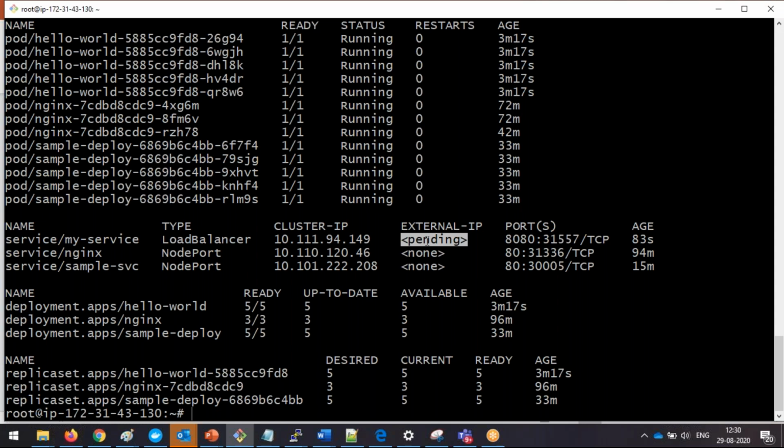Still on this setup, if you want to see this load balancer, then we have to set up a separate MetalLB load balancer on this cluster. With that, the MetalLB load balancer will allocate an external IP for us. A separate configuration has to be provided and configured in this cluster. Then only we will be able to see it. So that is a different story.